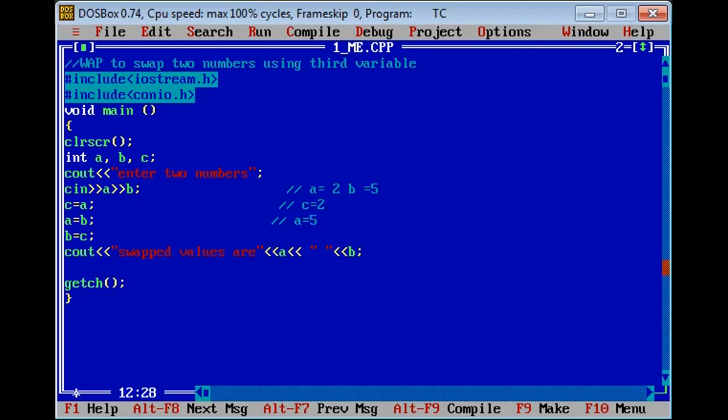Then in the next line it says b equal to c. The value of c has been updated with the value of a, that is b equal to 2. Now you can find out, we started with a equal to 2, b equal to 5. After using this logic, our values have been swapped. Now we can display the values after using this logic.